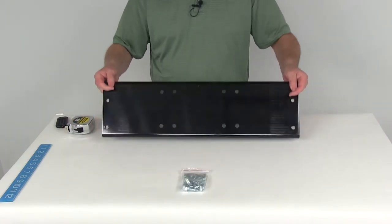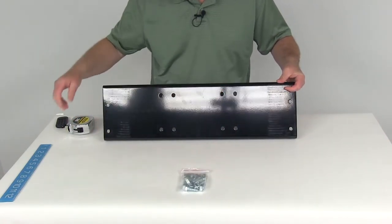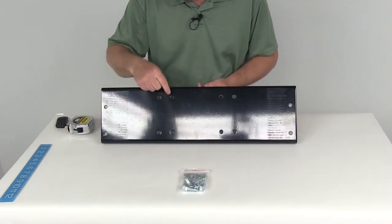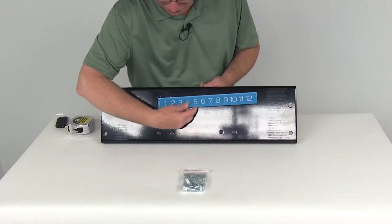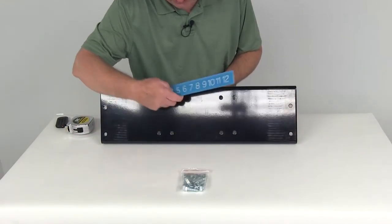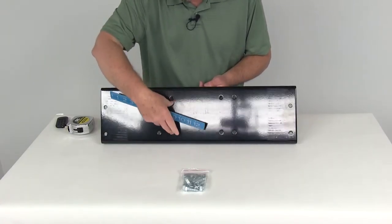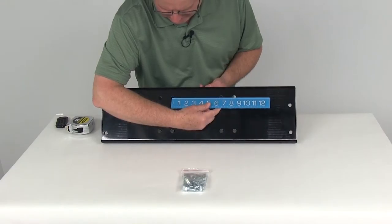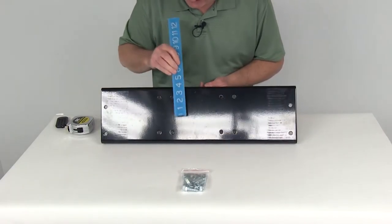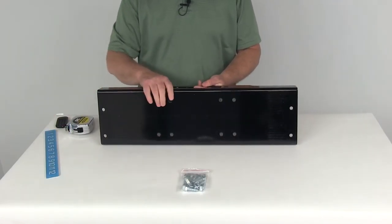Now a few measurements for the winch mounting bolt pattern. As you can see, it has two different winch mounting bolt patterns. The largest one, and it's measured center to center, the largest one would measure 10 inches by 4.5 inches, and the smaller one, the inside one, would measure 6.5 inches by also 4.5 inches. That's for your winch mounting bolt pattern.